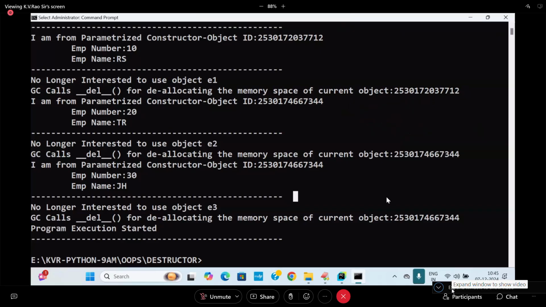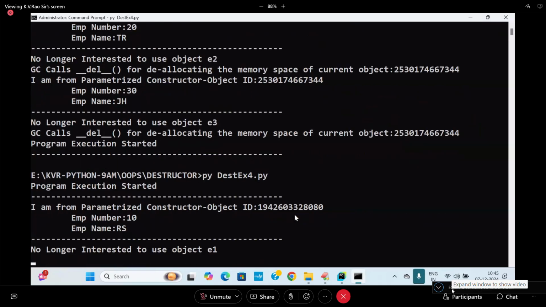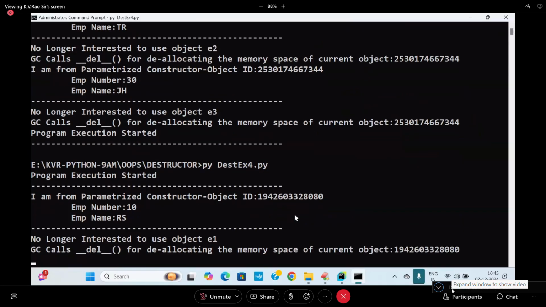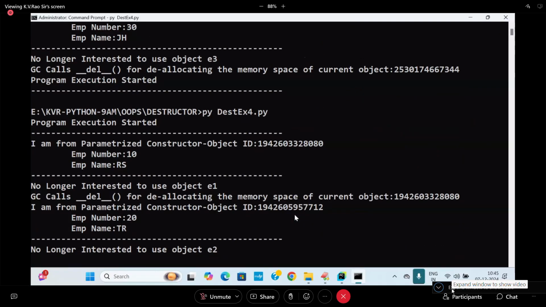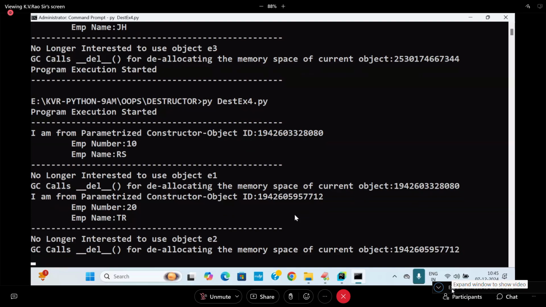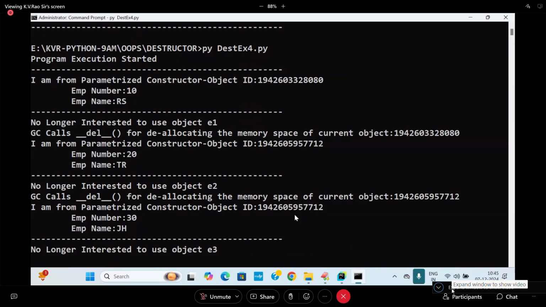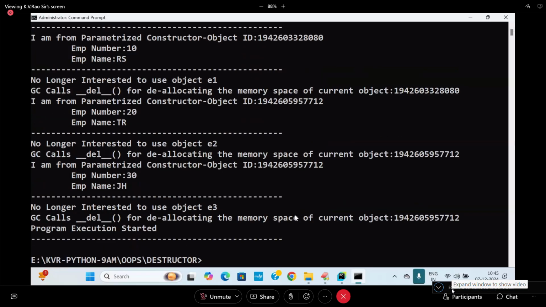So it is important, so try to run it. There is a chance of allocating like that. It doesn't mean that it is going to have totally different addresses. So 7712, 7712. The next object may be allocated the same. E3, 7712. No need to worry about it.